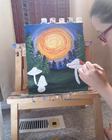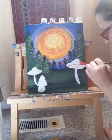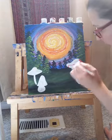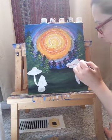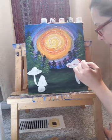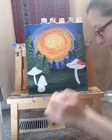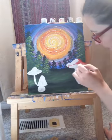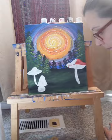Okay, so I want this to go. Okay, and I'm gonna try to get that kind of blend going on where it's a little bit darker on this side, and as it gets into the light, it does get a little bit lighter. It is picking up my white because I am using water, so it might turn a little pinkish, but that's okay.